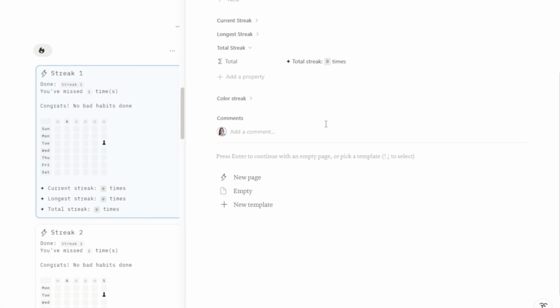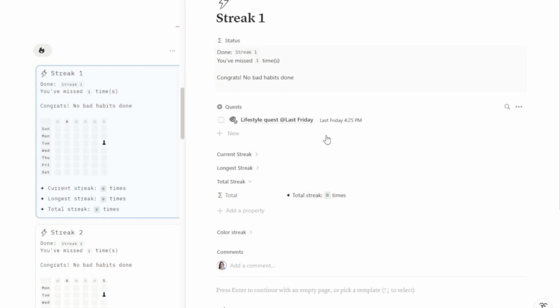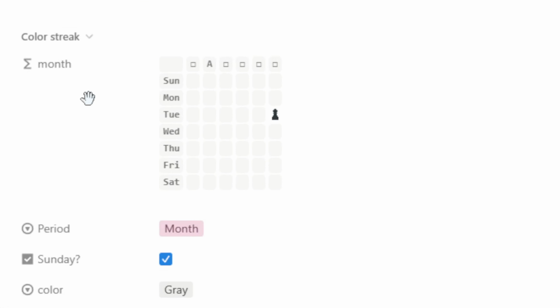Okay, so just to sum up, you can just add quests, change the name, and then change the color of your calendar, right? Oh, by the way, you can also uncheck this just in case you don't want Sunday to be the beginning of your week. Okay, and then you can check this if you want Sunday to be the first day of your week. Okay, so the top bar here in your calendar view refers to the initial of your month. So for example, it's August, right? So it will be August.